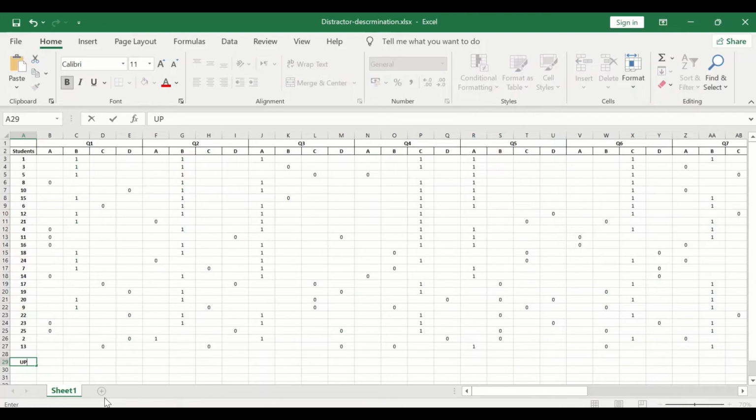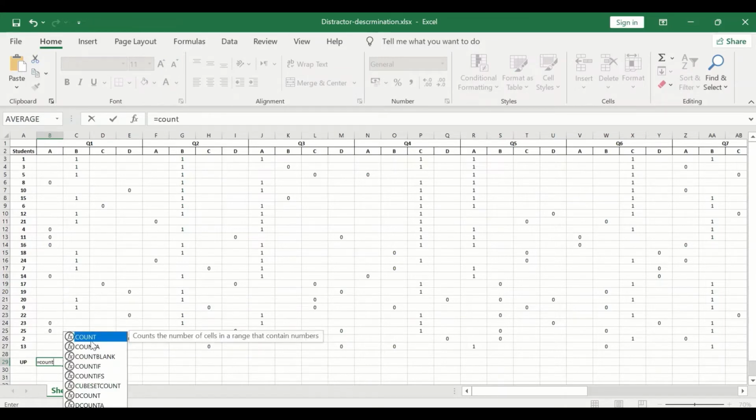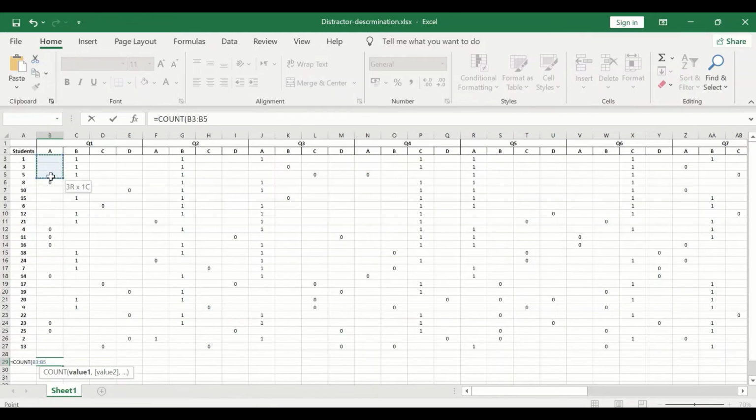And the way to do that is to type here upper group, and to count the scores in each group, next to the upper group cell, insert the equal sign, and then type count, select the count function, and then select the scores or data for the first 7 students.